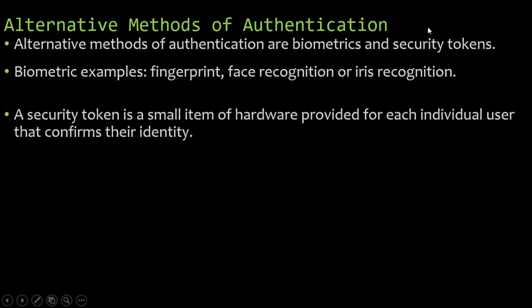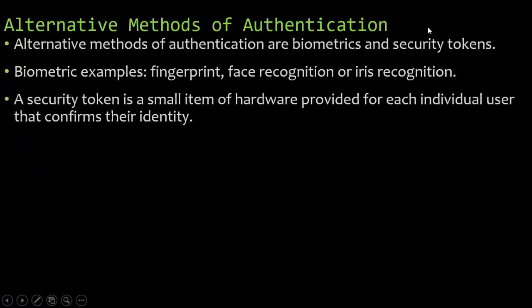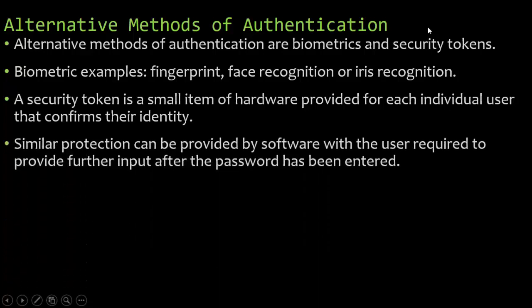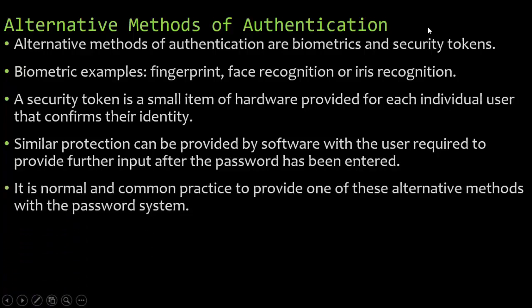Those are biometrics. Now, a security token is a small item of hardware provided for each individual user that confirms their identity. It says they are who they are. Similar protection can be provided by software, with the user required to provide further input after their password has been entered. Just having the password isn't enough. Now, it is normal and common practice to provide one of these alternative methods with the password system. It's not something that is far-fetched and out there or rarely happens.